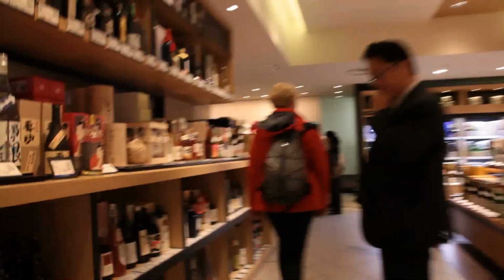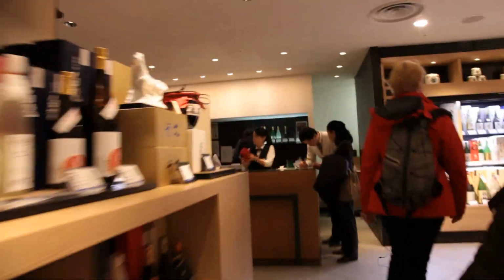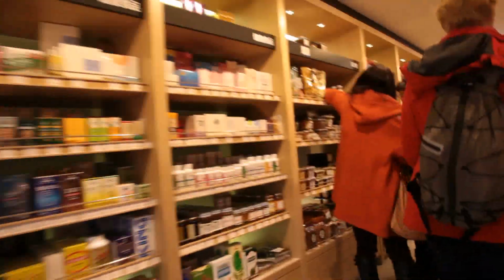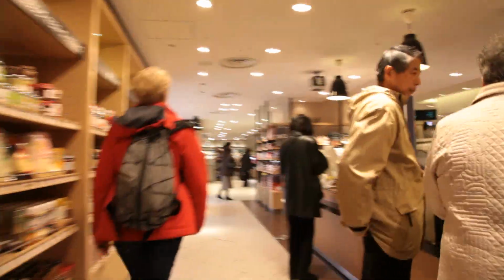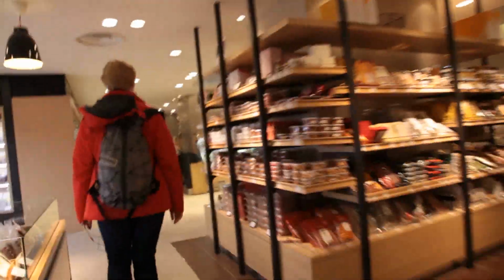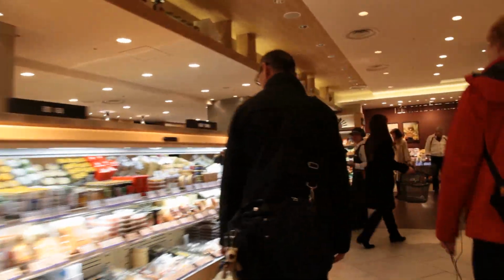Anyway, this hopefully has given you some idea of the crazy amount of food density that you can get in just the basements of department stores in Tokyo. Never mind restaurants and all the other kinds of food that you can get here, which is all pretty extensive and awesome. But just these department store basements are kind of a sight to behold, and hopefully you got a little bit of sense of that. And I would also remind you that these are just two, and just in Ginza. There's actually tons more elsewhere in tons of different places.